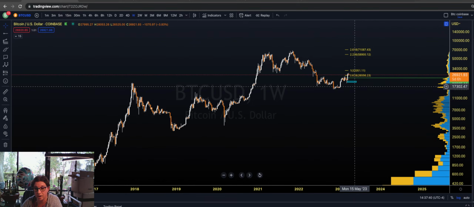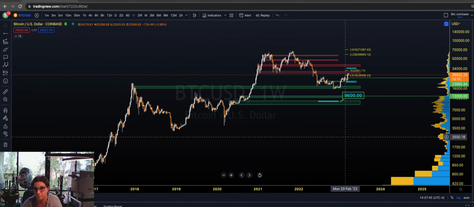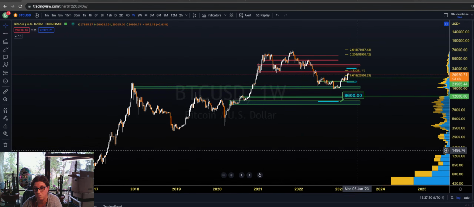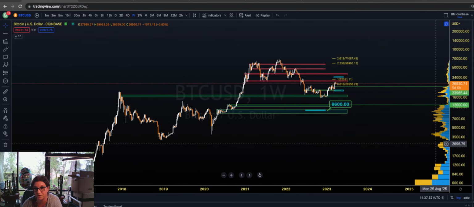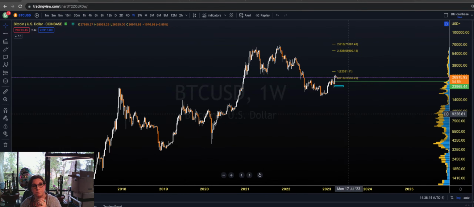So I'd rather not leave it behind. And what are we going to do with these down here? What are we going to do with this one? We're going to leave that one behind too, to be filled whenever? So I know that everyone wants a bull run, but let's take care of these and then go on a bull run and never come back to this area. So yeah, something to think about.